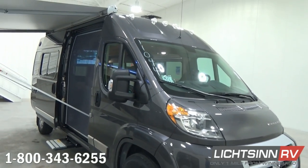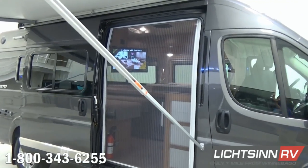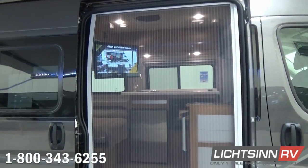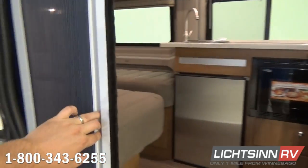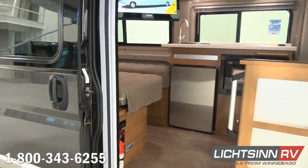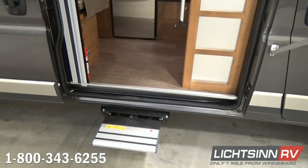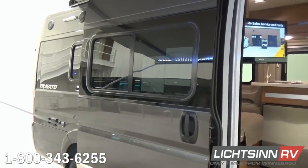The coach also includes an input for resort cable or portable satellite dish. Up front are high-mounted headlamps with European styling from the Fiat Ducato — this being the U.S. version with the Ram Promaster chassis. Alongside the sliding door, you can see the screen door for the sliding passenger side entry and an easy-to-access entry handle. The crosshatch beige interior has been extremely successful. Down below we also have a powered entry step, and we continue with the stainless steel valance package.